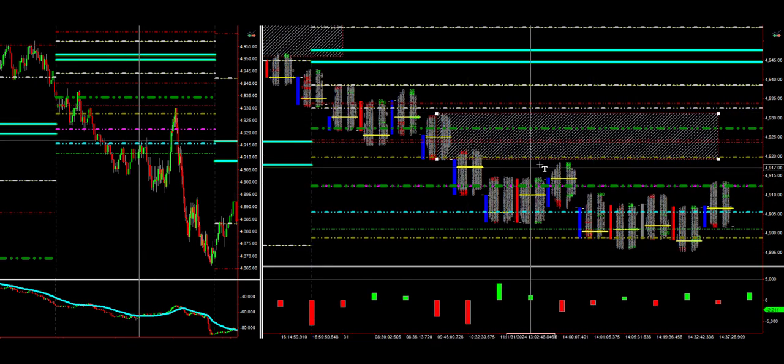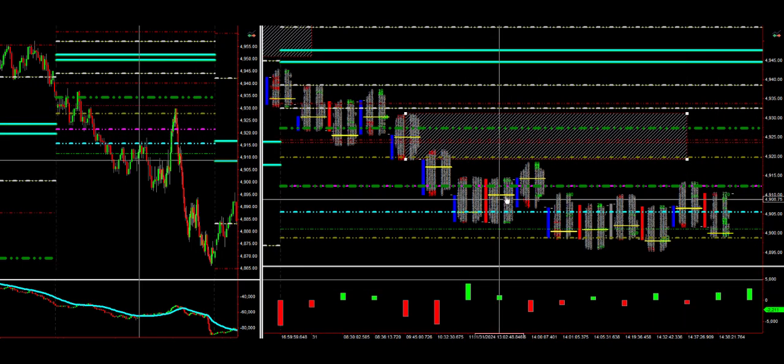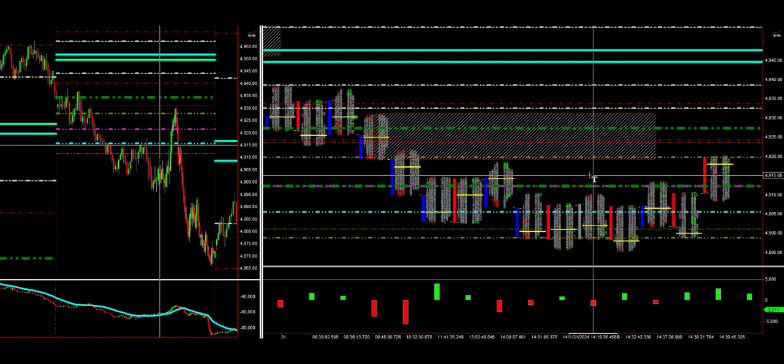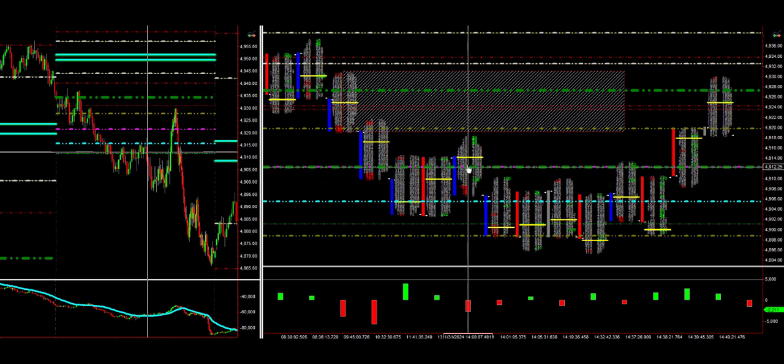These are ranges of about 10-12 points, but we're not interested in taking a 2-point scalp. We're doing something different with this knowledge. Okay, all right. Tactical trading is going on.